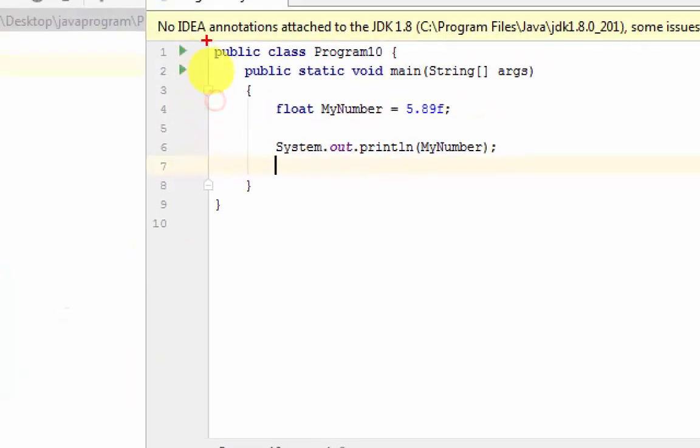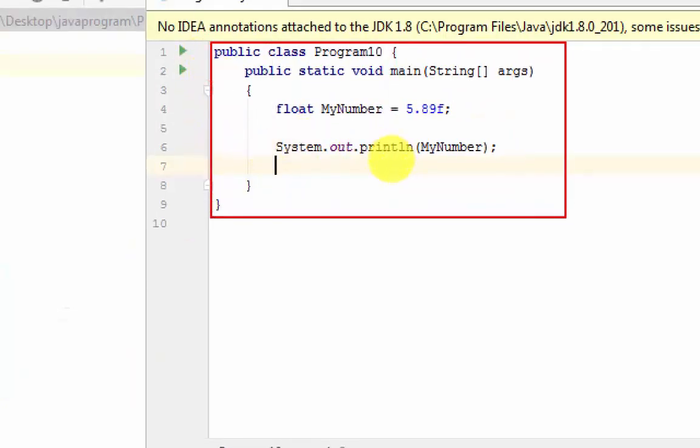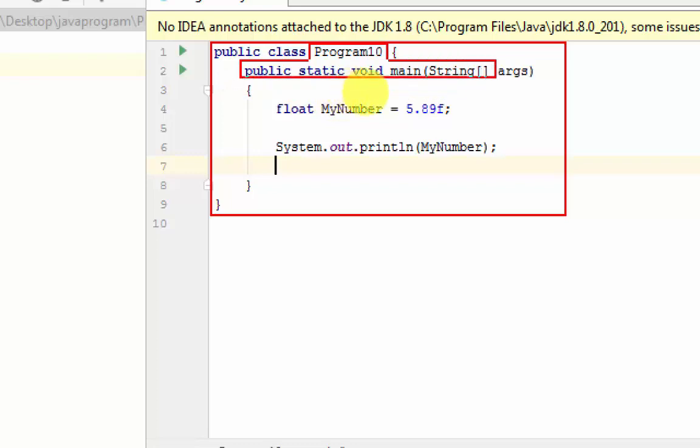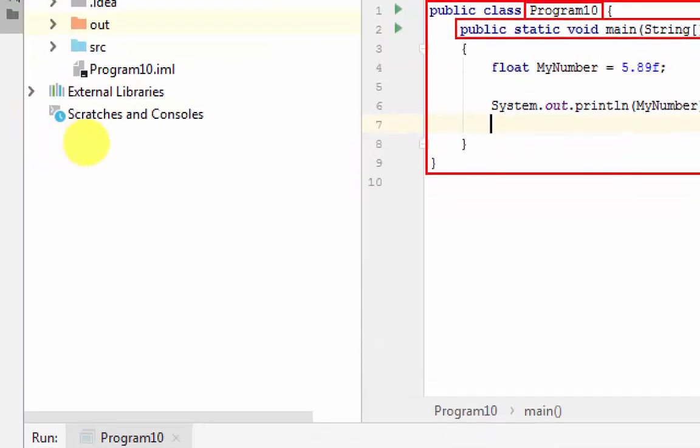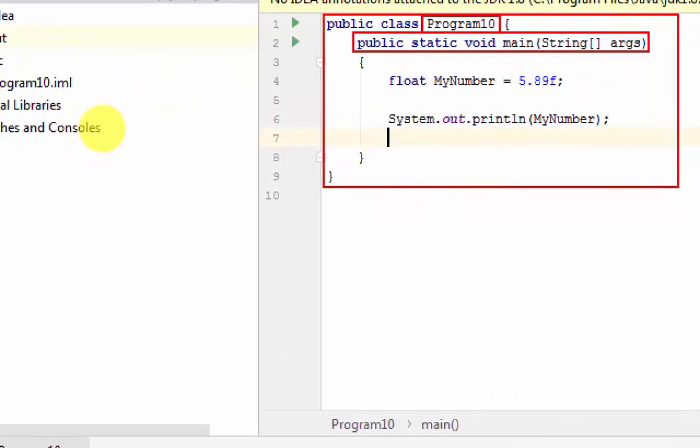And this is the total program. This is the class name, this is the file name, and this is the main method. Then we see it one by one again, and I write it here so that it may not cause any confusion.